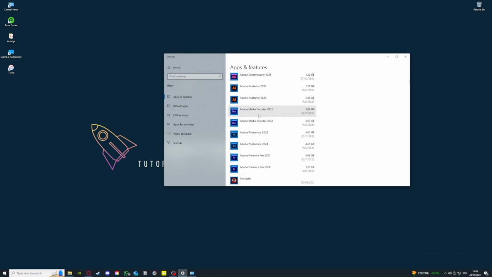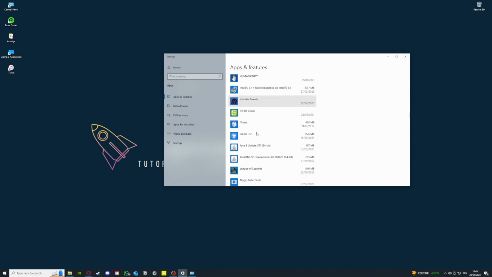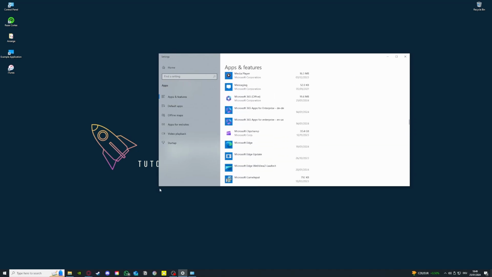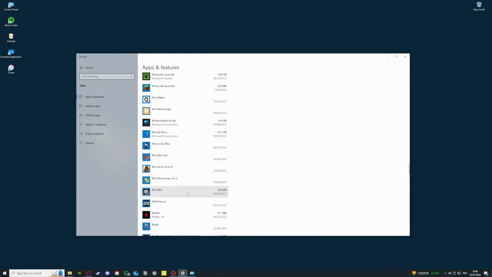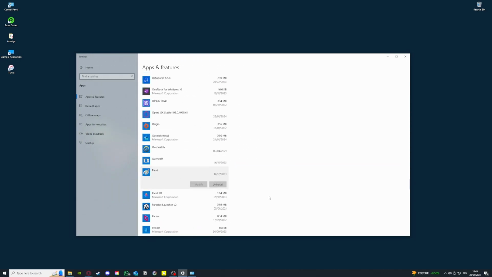You can also do this in your settings. It's a lot more appealing graphic wise. You can also just left click and then press uninstall. For example, if I want to uninstall Paint. If the previous fixes didn't help you, I would recommend doing it for once.